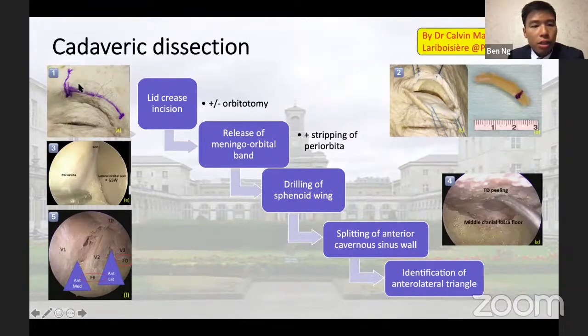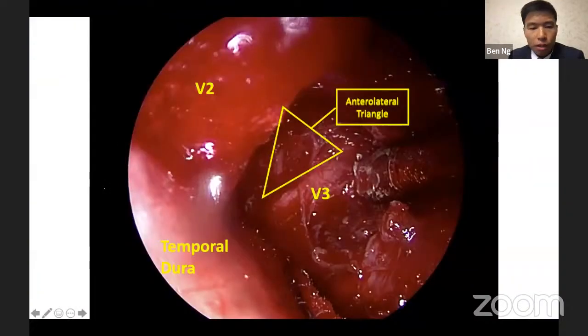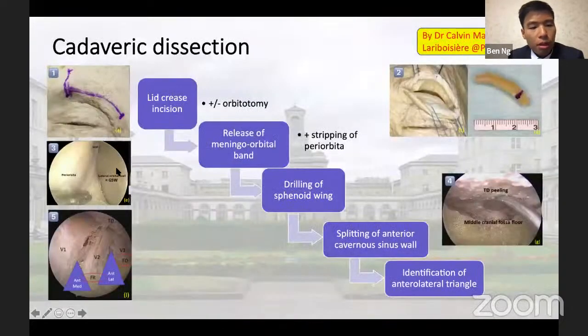We first make a lid crease incision. We could perform the orbitotomy after the incision, and then strip the periorbita away from the bone. Then we open the space to find the superior orbital fissure, and divide the meningo-orbital band. Then we drill the sphenoid wing to expose the temporal dura. Afterwards, we could peel the anterior cavernous sinus wall, and the anterolateral triangle could be identified.